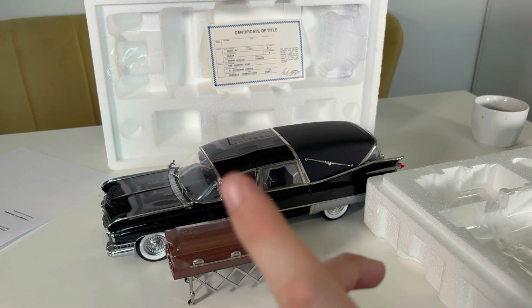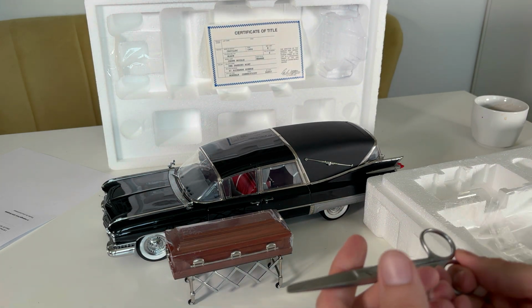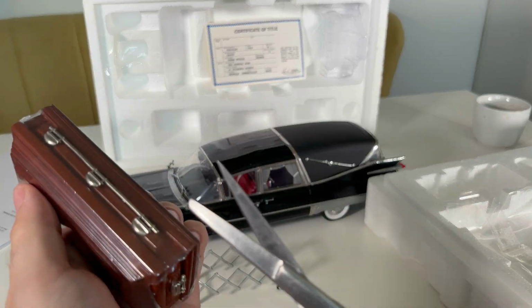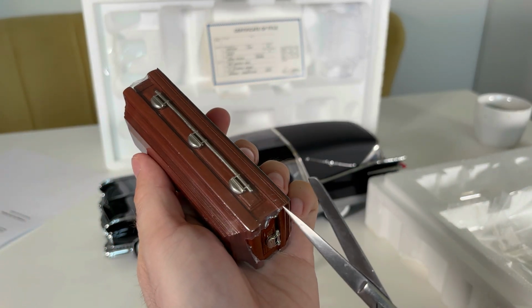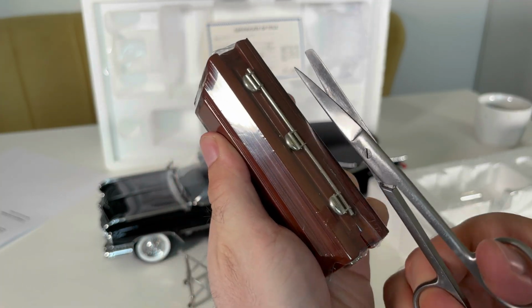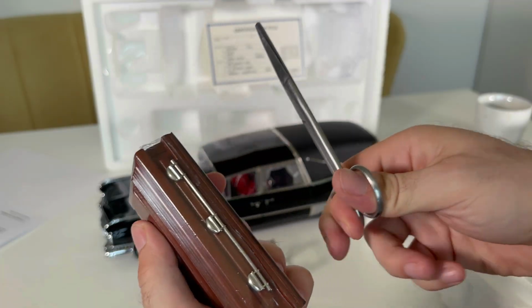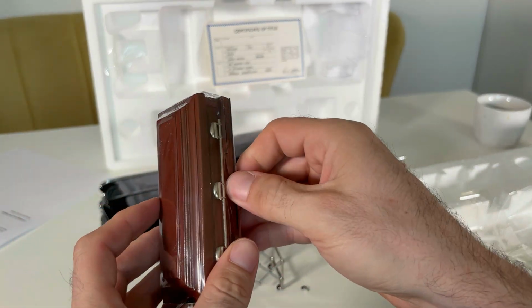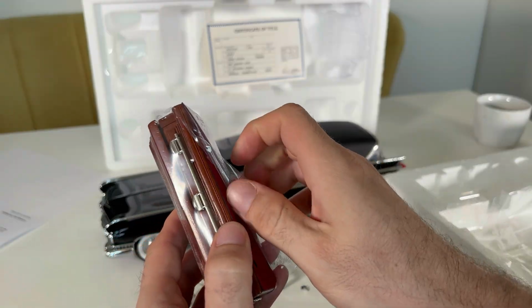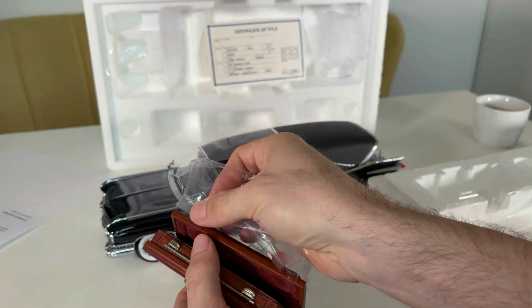Okay, so I need scissors. I really was not expecting that this would be factory sealed, but here we are, opening this for the first time probably after... I would be really wondering when this model was produced. I have no idea, but I must say at least 10 years. Okay. Oh!